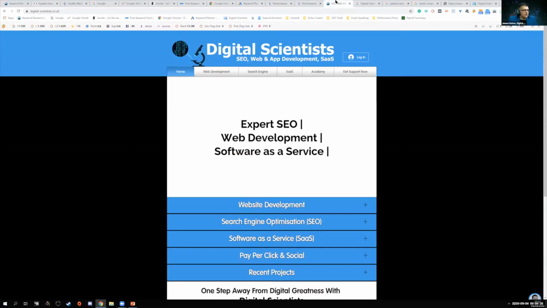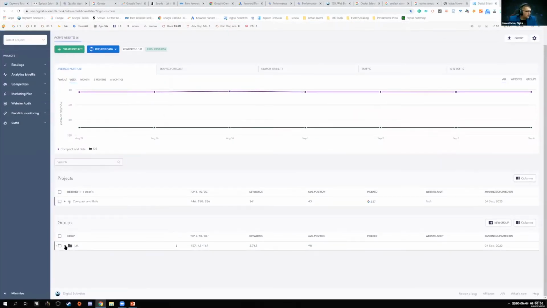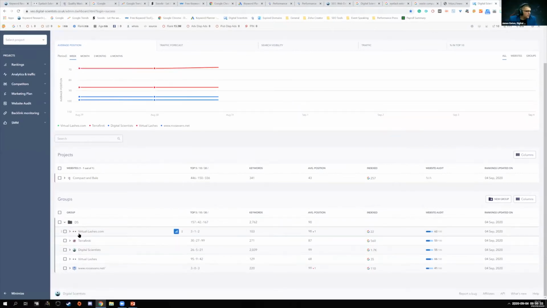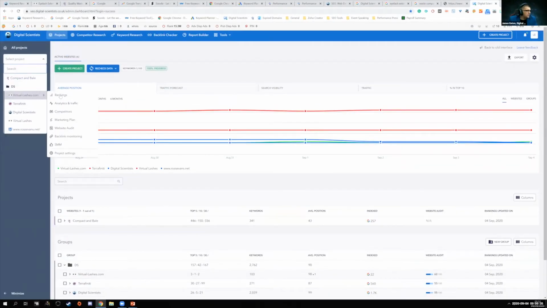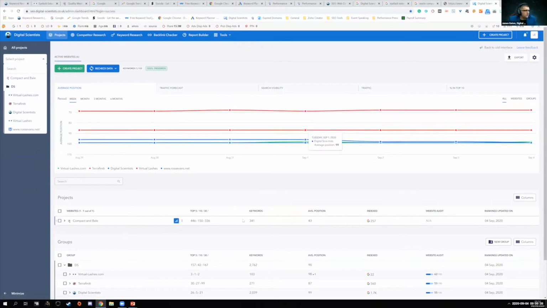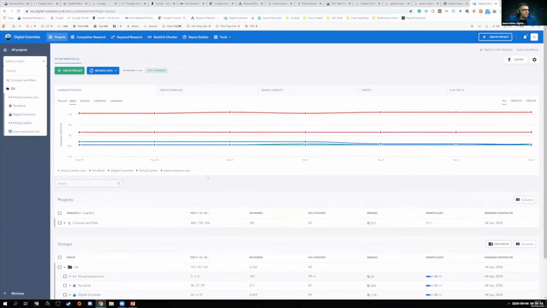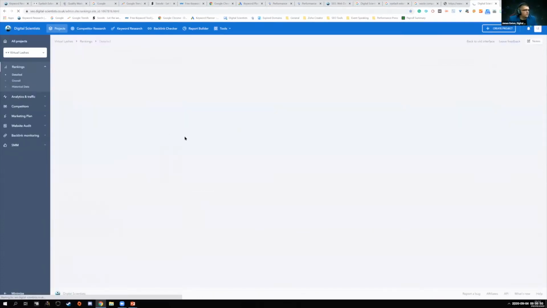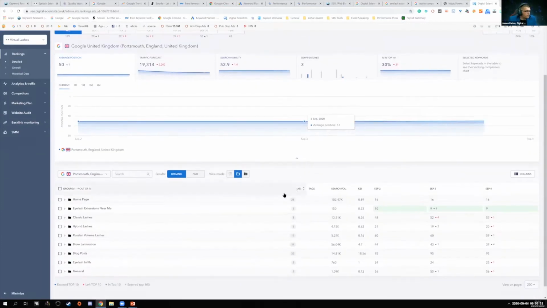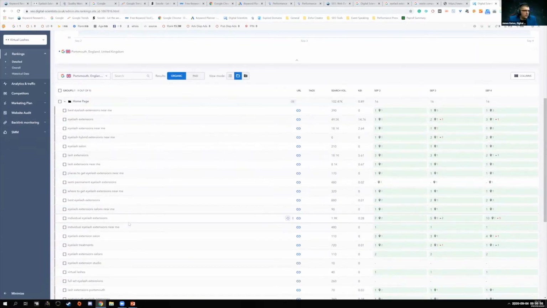I am going to be changing tabs, so apologies if you start to feel a bit seasick as I move between tabs. But if we have a little look here, this is one of my tracking systems. You will see all of the keywords relating. Oh, yes, there we go. Right. So Virtual Lashes is a local salon in the Portsmouth area.